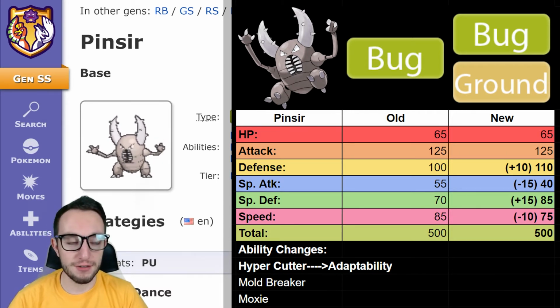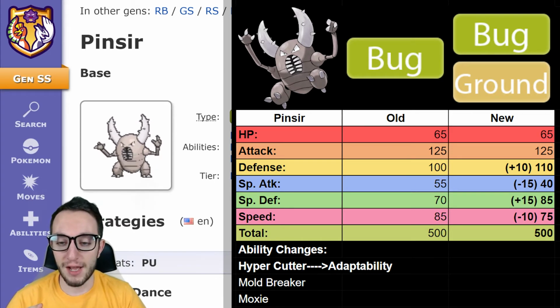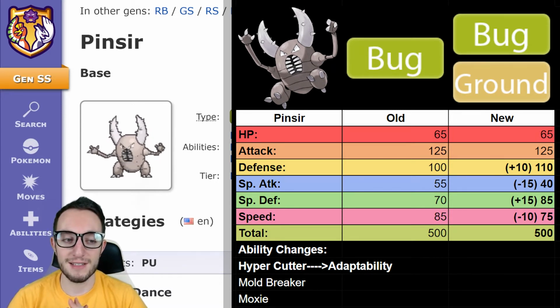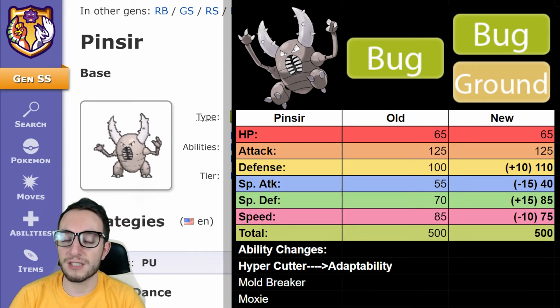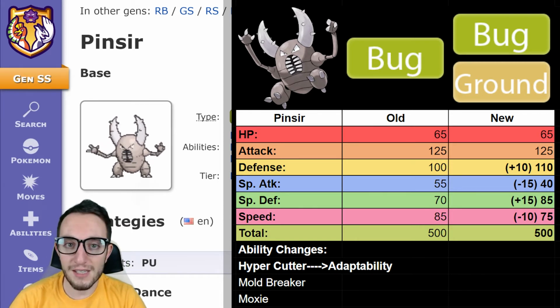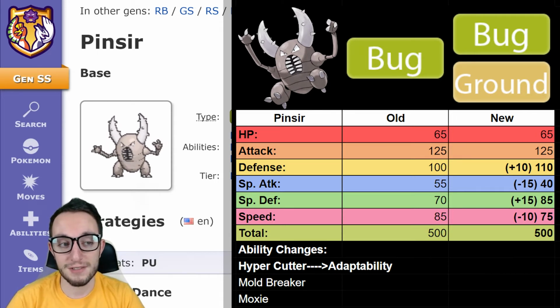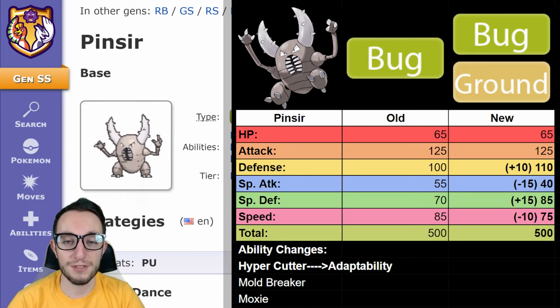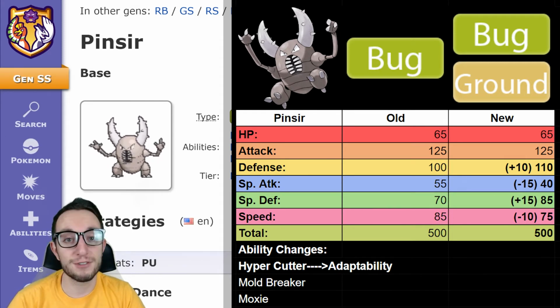So Mold Breaker and Moxie are two totally fine abilities in my eyes. Moxie's obviously very good. Never going to complain about Moxie. And Mold Breaker is an ability that doesn't have a wide distribution, and I think it's actually pretty solid. But I think that Hyper Cutter can be changed for something that will actually give Pinsir not only a niche over Heracross, but a niche over a lot of other bug types. So I want to give Pinsir Adaptability. What Adaptability does is it gives its same type attack bonus a multiplier of 2 instead of 1.5. This makes Pinsir's bug and ground type moves hit absolutely ridiculously hard, making Pinsir an absolute powerhouse.